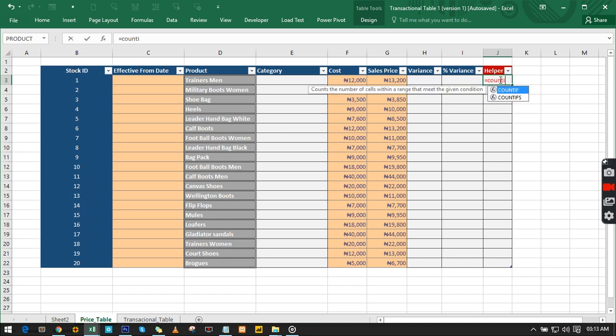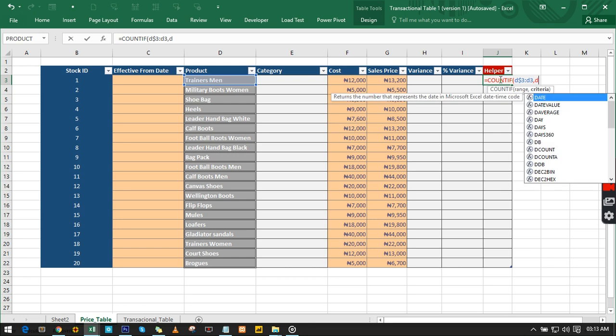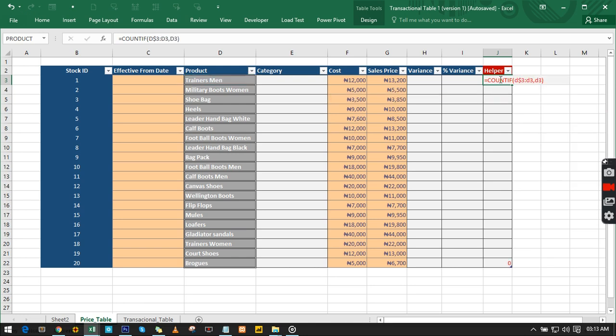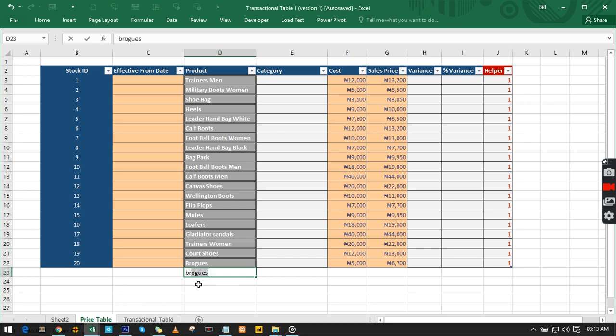Using this COUNTIF, it is going to be looking at the product column. So it's going to be D, we have to lock it down, so it's going to be D3 to D3. That is the range, and the criteria is going to be D3 again. So when we close and hit enter, what do we have? We have one all through. Let me show you what you don't understand. The reason why we have one is this: it's telling us that every product appeared once. So if we now decide to enter that product, like this product, when we hit enter, what do we have? We have 2, which means the product appeared 2 times, or twice, right?